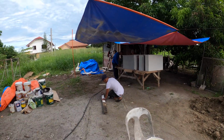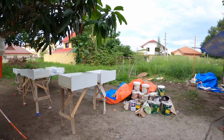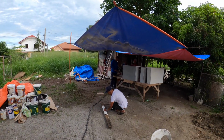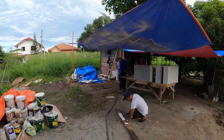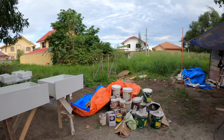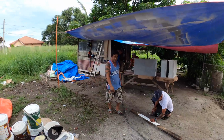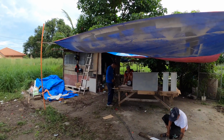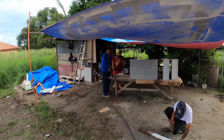We're starting to work on airbrushing some of these drawers. Still working on a little bit of sanding and macias. So Mr. Henry, Mr. JR are going to be working on these drawers. Mr. Stanley here is going to be working on some more painting inside the house. And then Mr. Allen's doing some carpentry stuff. I'm not sure exactly what yet, but I'll let you know as soon as I know.